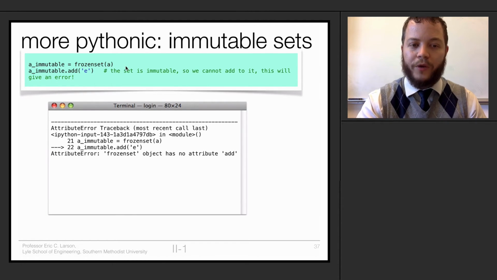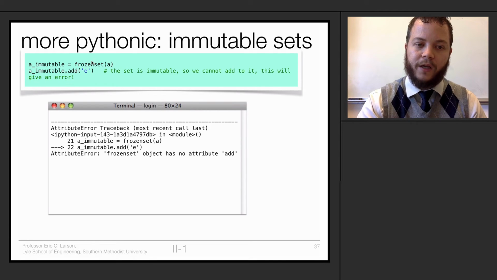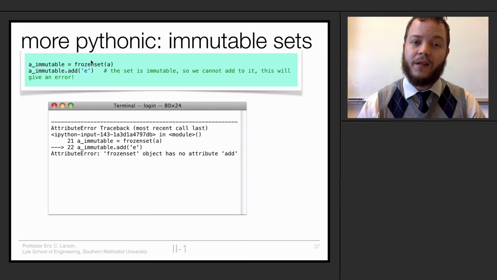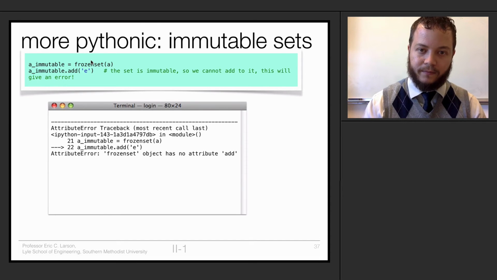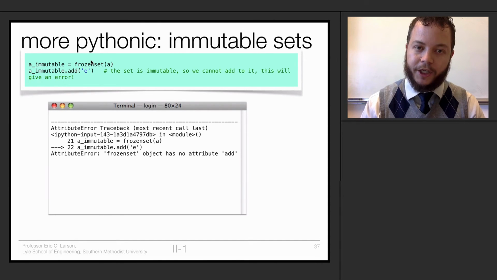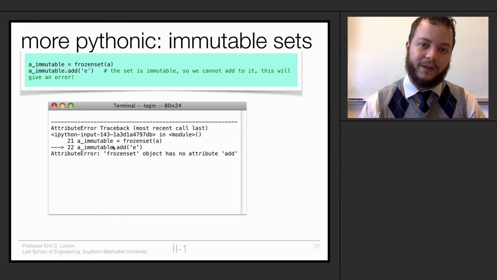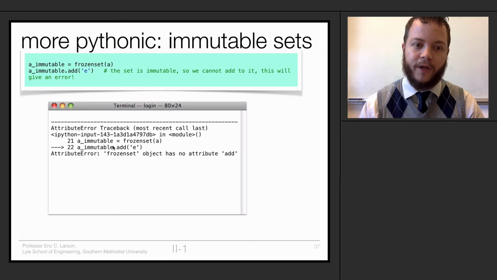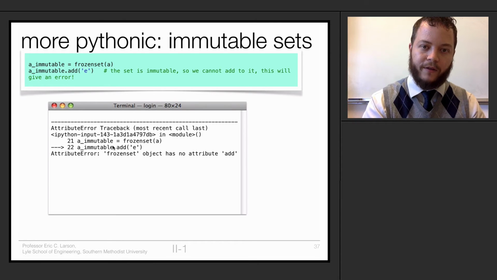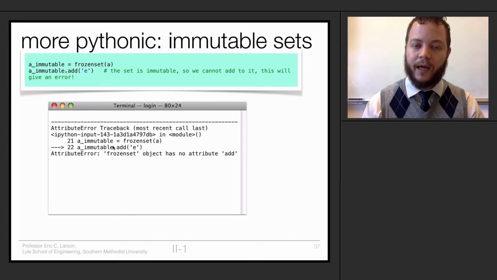So the reason that I might want to do this is if I create a frozenset, that means it's immutable. That means I can actually use that set as a key inside of a dictionary if I wanted to. And that could be a potentially very powerful data type that you might use later on. If something is immutable, you can always go into the set and see if it exists, or immediately hash that value out of it and access the value very, very quickly.